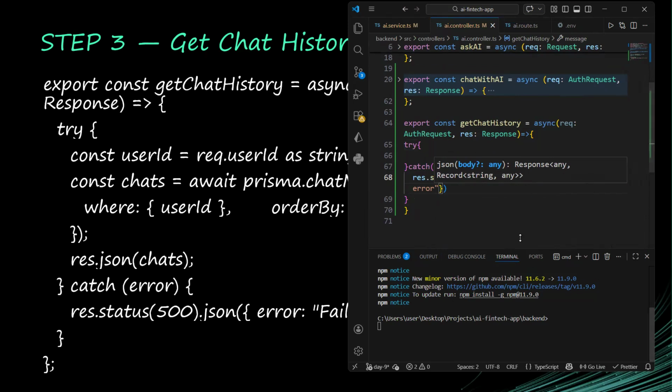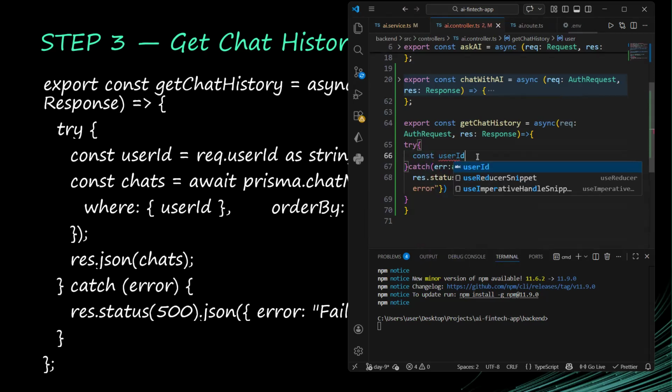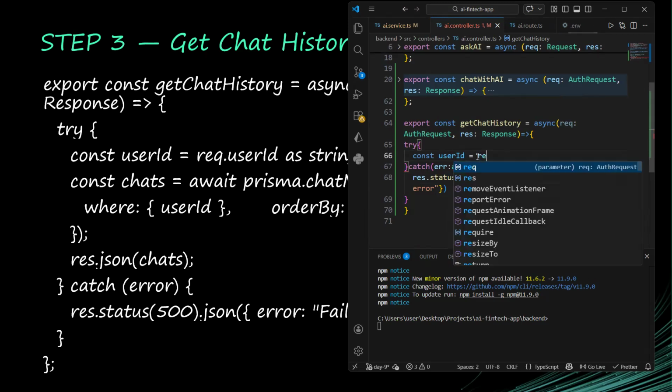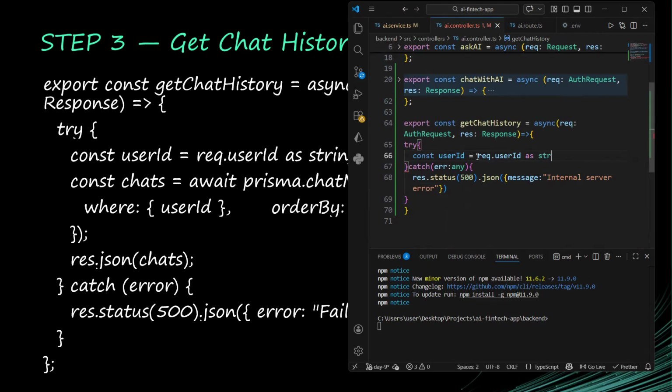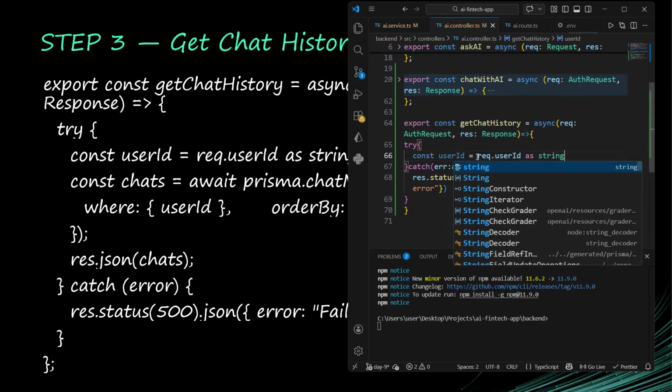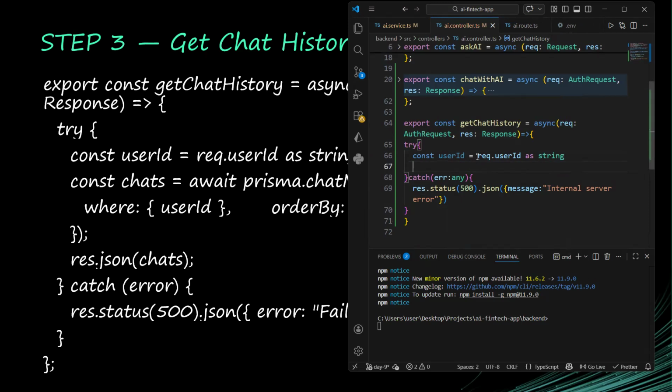All right. So now let us go and fetch in our try block. First of all, I will get the user ID from the request object, req.userId, typecast to a string.